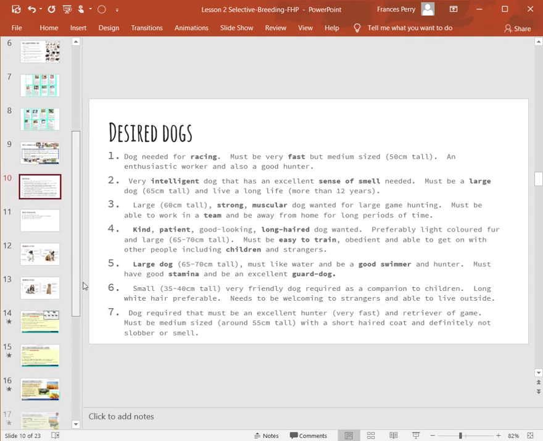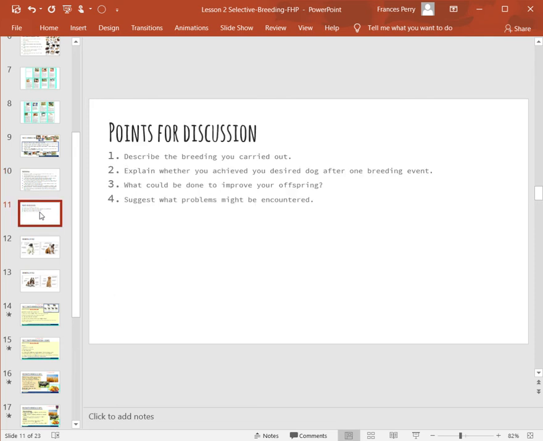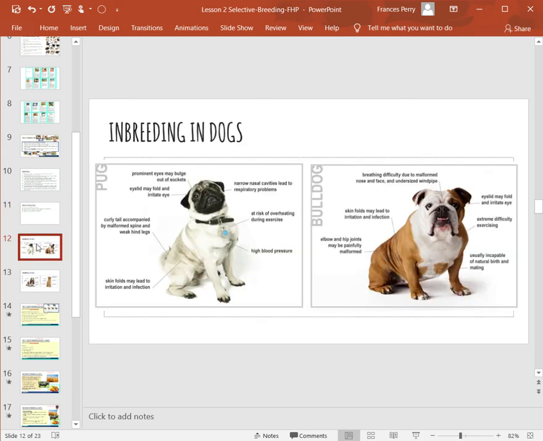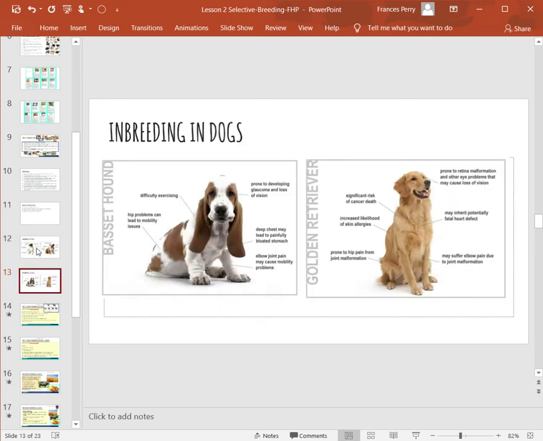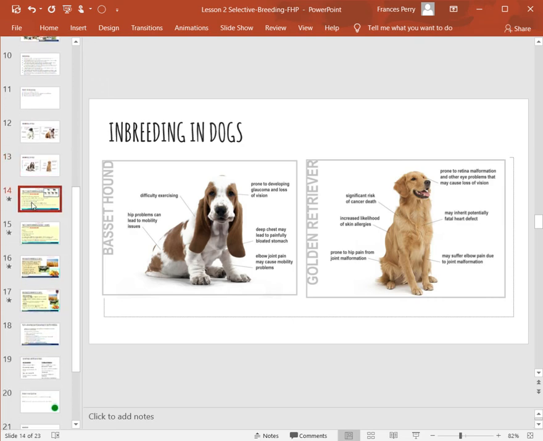Not really anything much to write on this so far, but a few points of discussion that we'll come back to when we meet at the end of the lesson. There are a few points to consider on your dog breeding, and a couple of slides there to show you some of the things that you might want to be thinking about when you're thinking about your dog breeding.